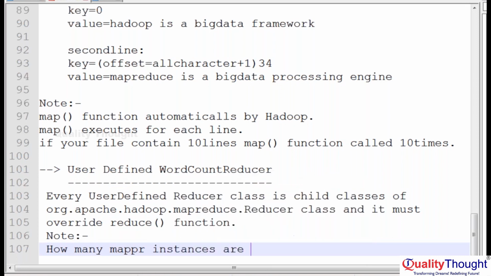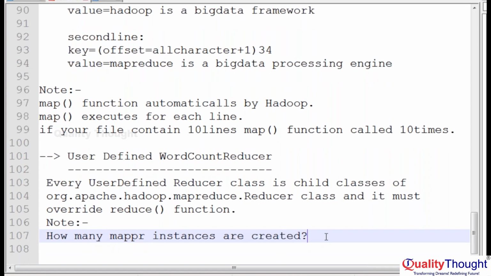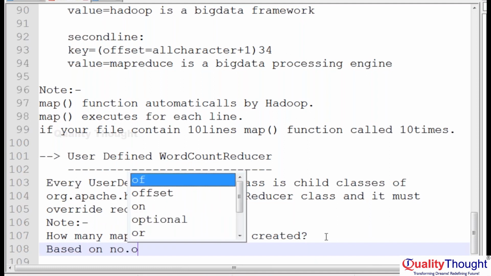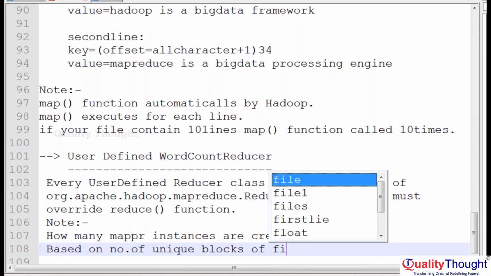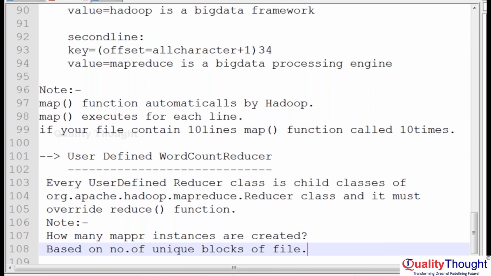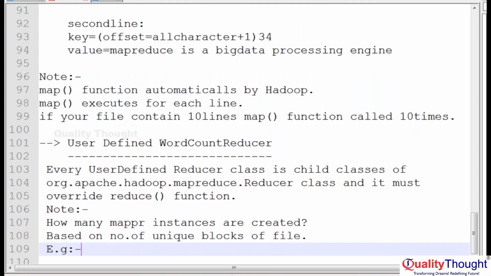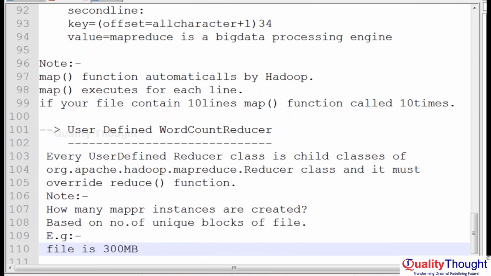This is based on the number of unique blocks of the file. For example, the file is 300 MB.